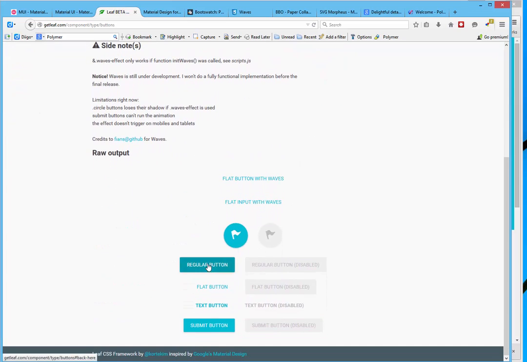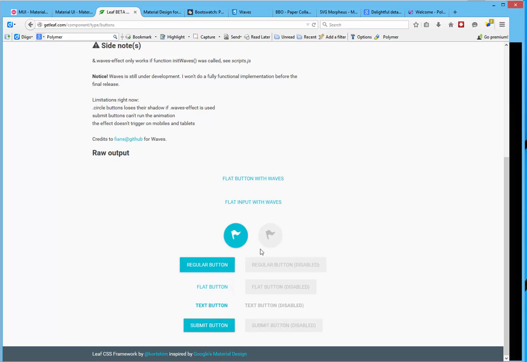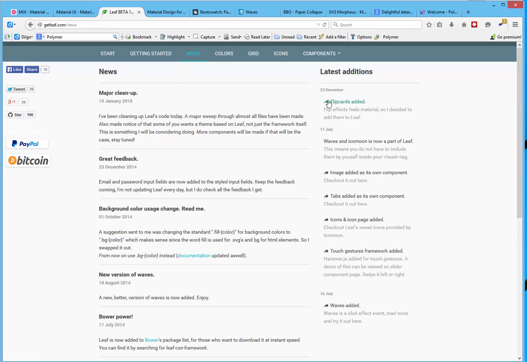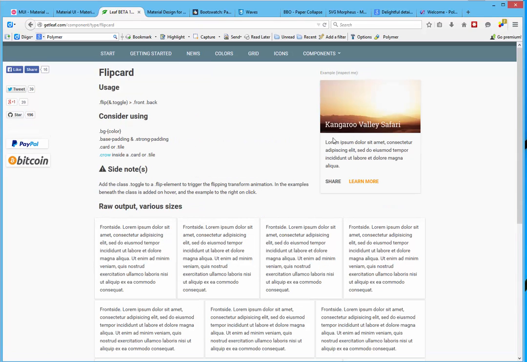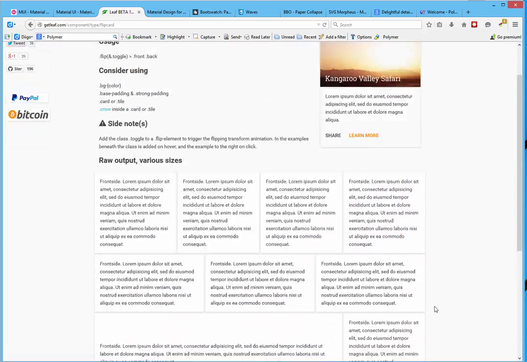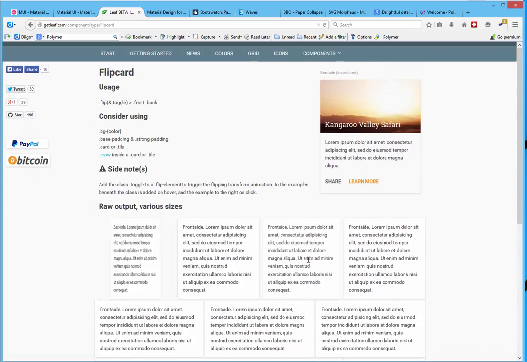In some of them you can see the ink effect too. And here in news, for example, you can find the latest changes, and I especially like this flip animation like on iOS.